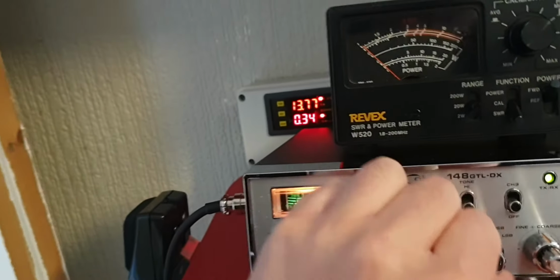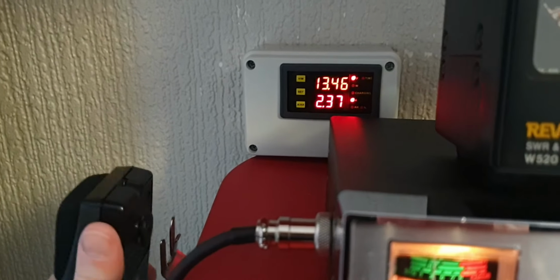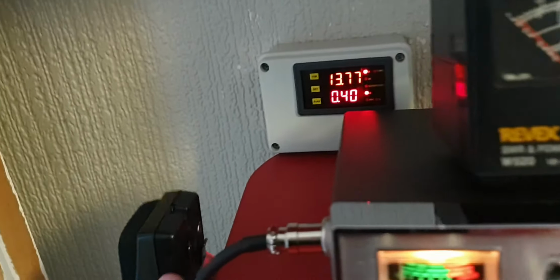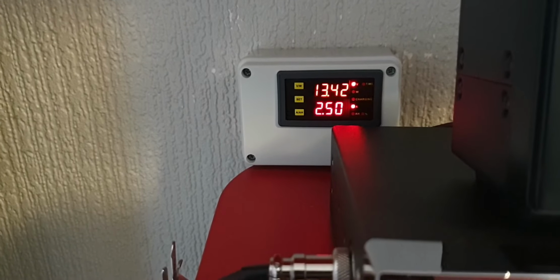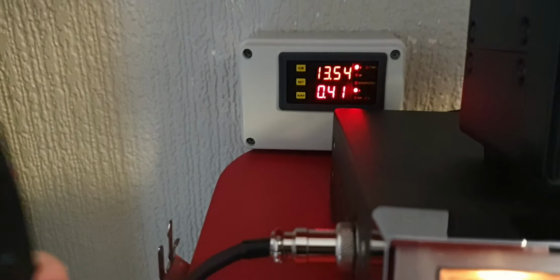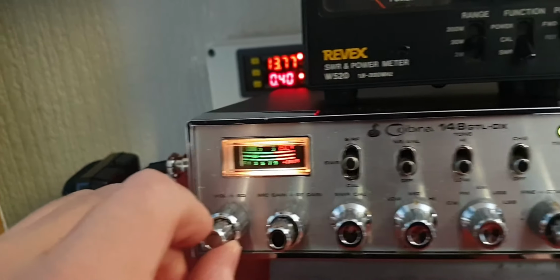Sorry, I think that's actually, I've got it on AM there. Sorry, this is AM. It won't pick it up. I say it's a couple of amps. It's not quick enough to pick up the peak envelope power. This is sideband now. So about just over 2.5 amps there. Just under 2.5 amps, sorry.